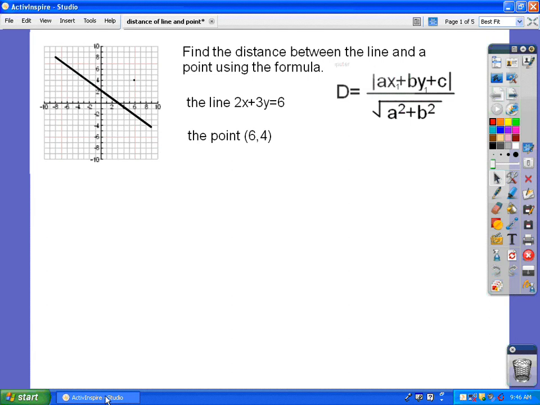Guys, we've talked about the Pythagorean theorem, and we've talked about the distance formula, and basically what we're trying to do with those two ideas is find the distance between 2 points on a graph. Now what we're going to talk about right here is how to find the distance between a line and a point on the graph, and we've got a formula that goes about doing it.